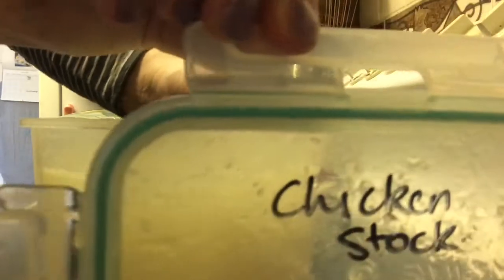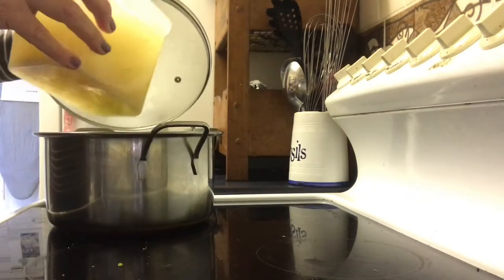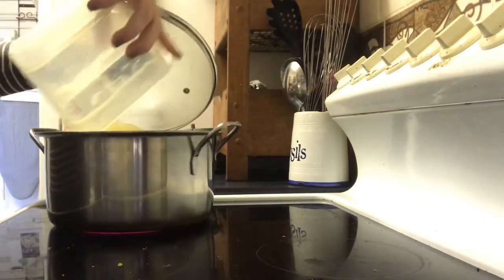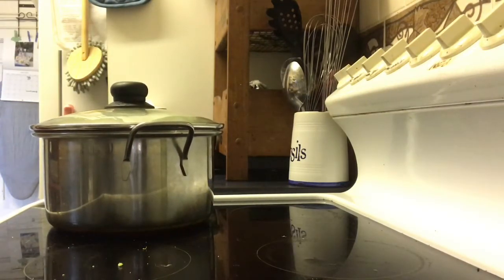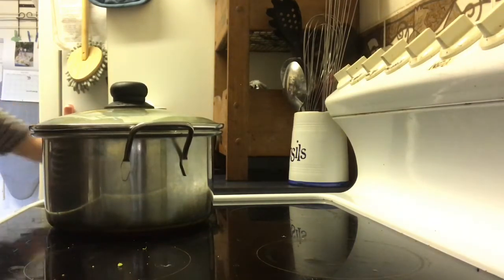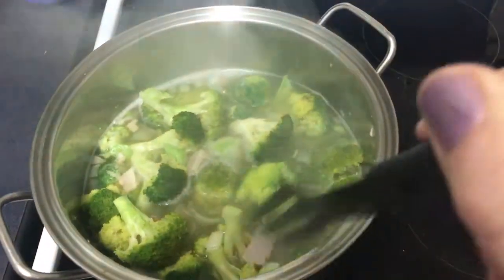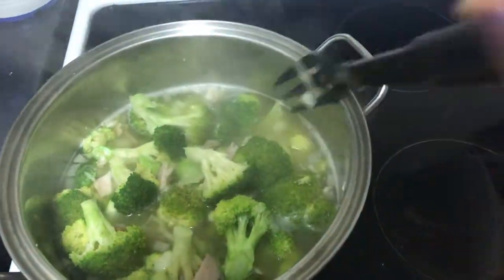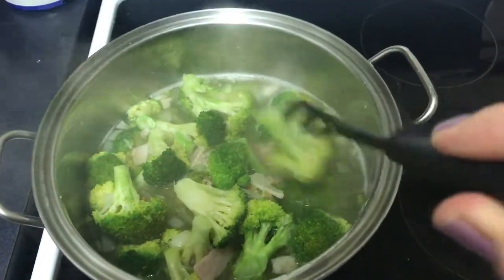Once the broccoli has been added to the pot, it is time to add your liquid, and here I am using my homemade chicken stock, and I place it in the freezer so it is handy for when I am making soups. There was approximately 1 litre of chicken stock, and you don't want to add too much stock because you still want a nice thick soup. Only add enough stock just to cover the broccoli, like I have done here.